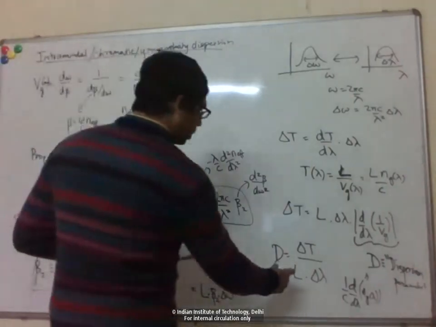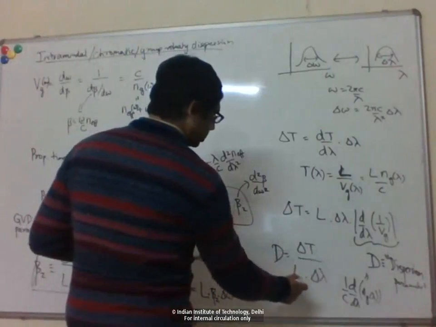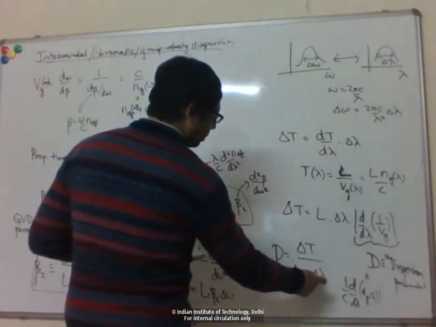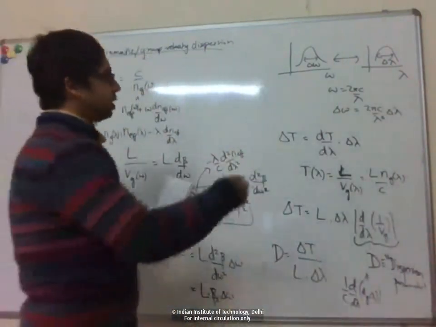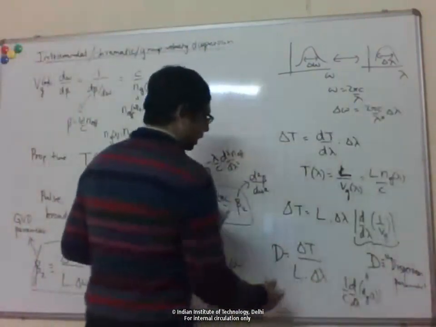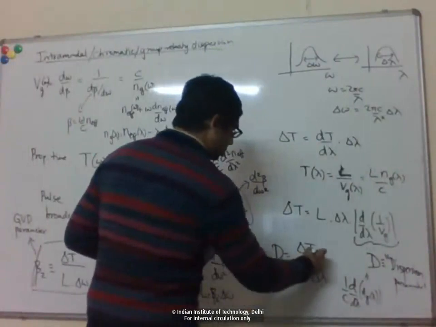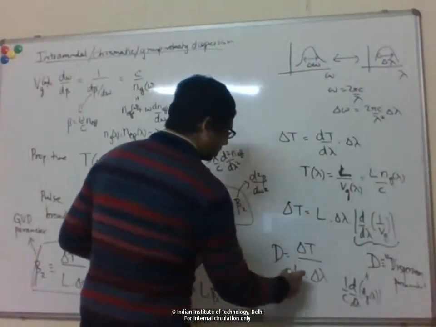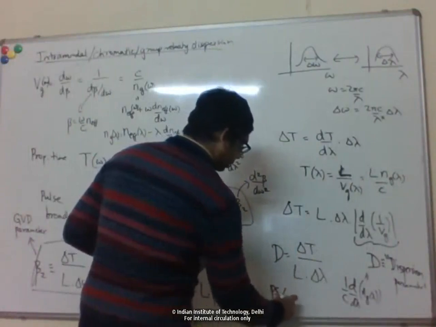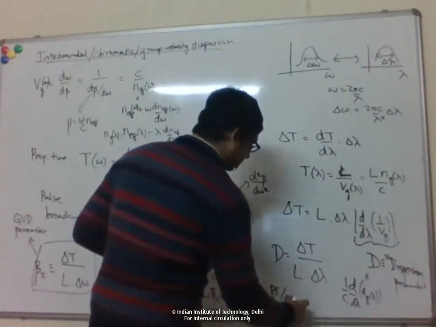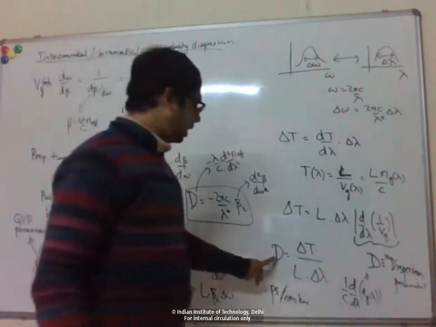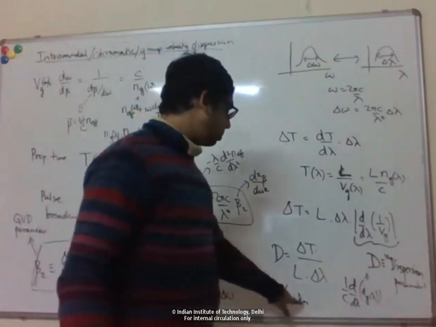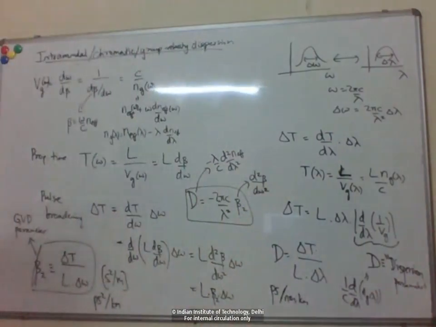Right, so the units of D, you can see, this is second, length meter, and delta lambda, recall, is also units of length. Wavelength is units of length. So typically we talk about nanometer. The typical units that you will see here: delta T is measured in picosecond, delta lambda bandwidth in nanometer, and the length in kilometer. So the units of D typically you would see are picosecond per nanometer per kilometer. For beta 2 it was picosecond square per kilometer.